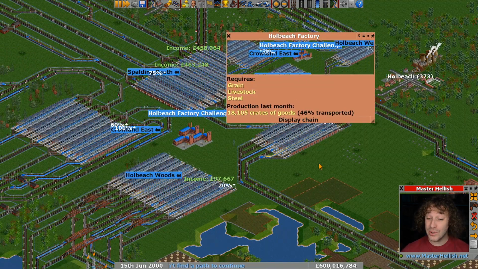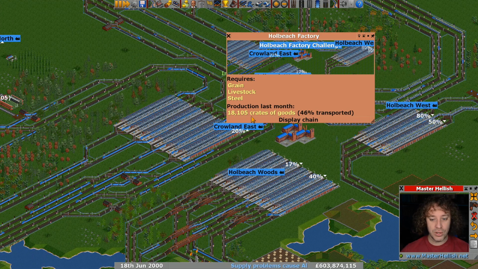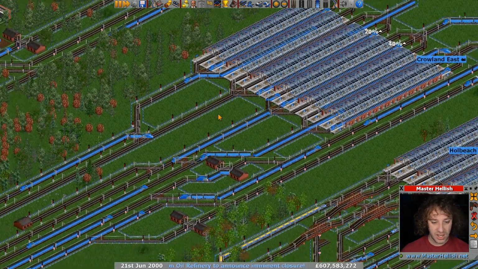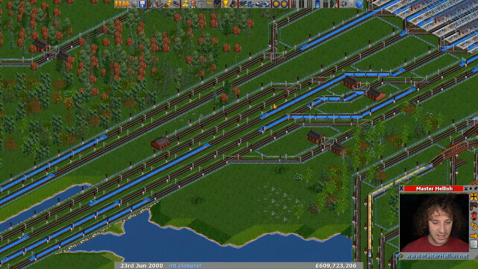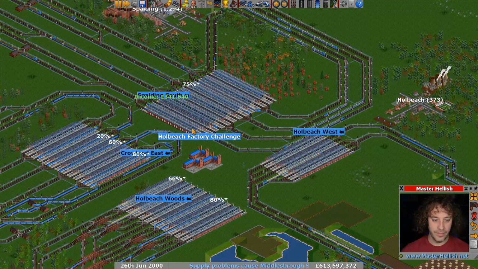18,000 goods. That's quite good. 46% transported, though. That's not so good. In fact, the production rates could go down if it's still that amount transported. We need more trains coming through this station, and you've got 4 lines going into it and quite a lot of trains coming through. I wonder what you're going to do about that. That looks like it's going to be challenging to sort out.